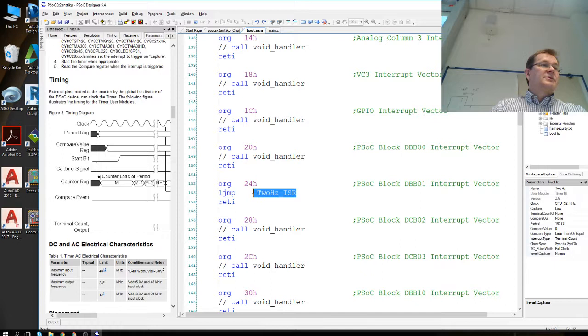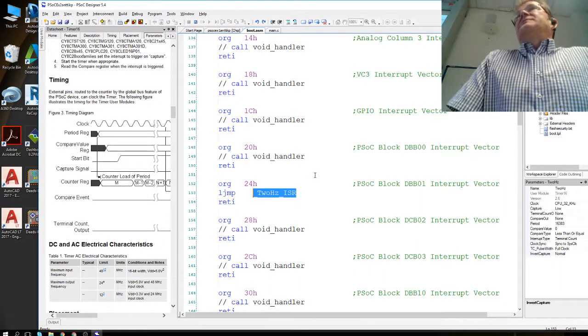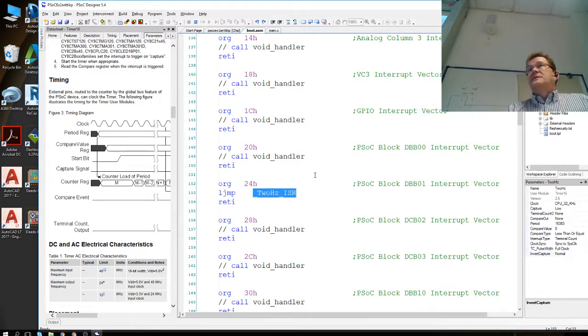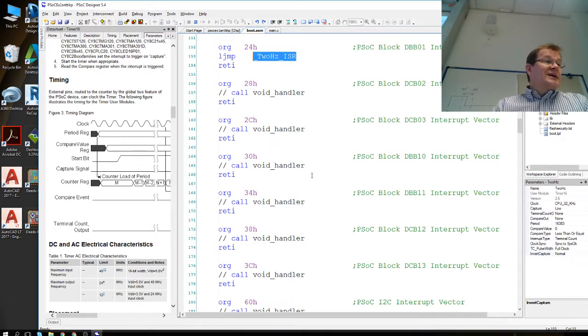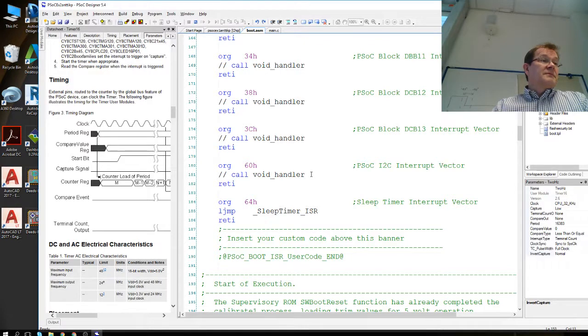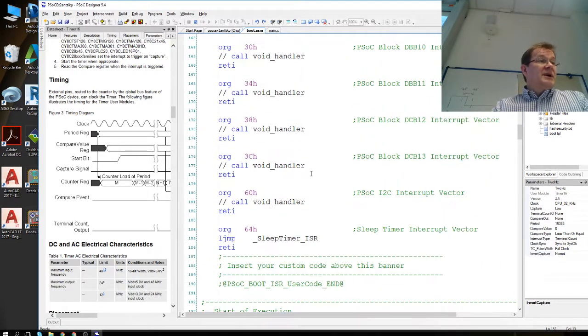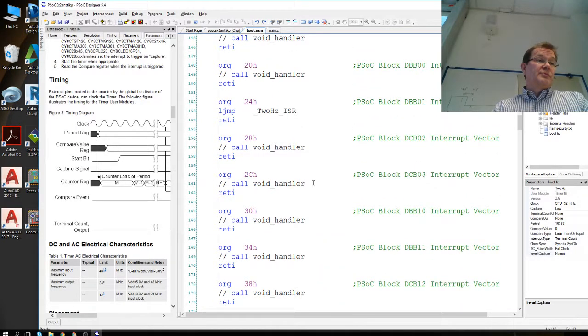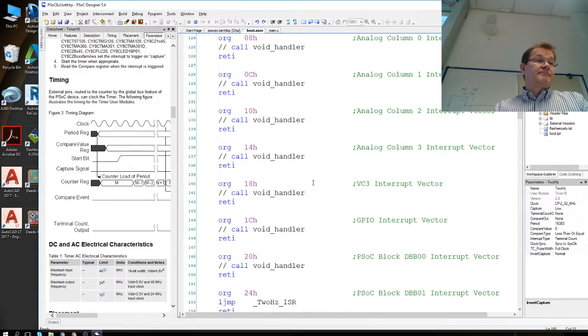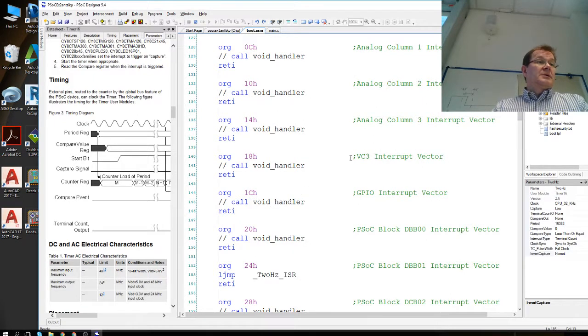But okay, here we have the 2 Hz interrupt service routine. That's the timer interrupt service routine. Similarly, there is a sleep timer interrupt service routine, and also, if we had marked any of those pins as interrupt, there would be this GPIO interrupt vector.